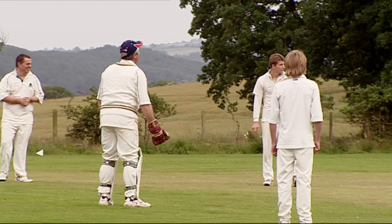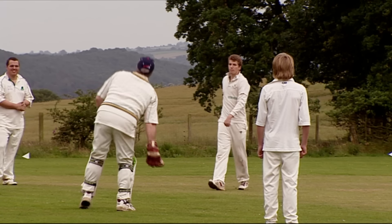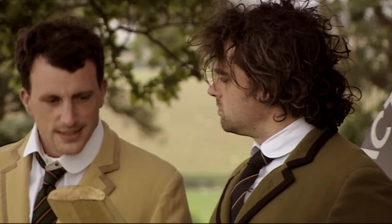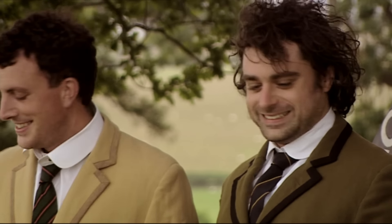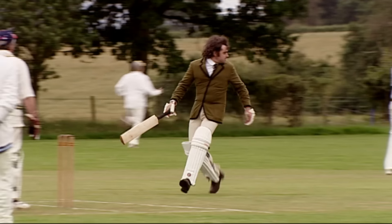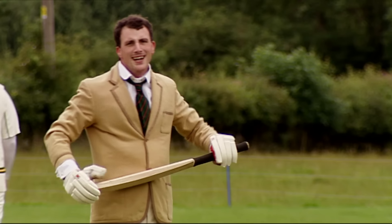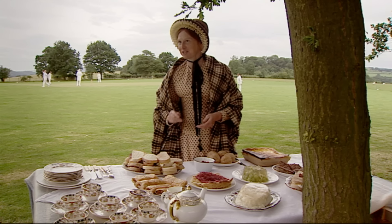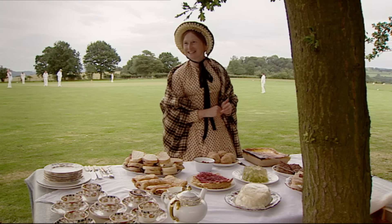It's the day of the cricket match. Acton Scott, the farm's local team, are playing a neighbouring village — it'll give us a chance to try out the new bat. We've knocked it in, oiled it up, and it's ready to go — almost looks as smart as we do. It's working beautifully. I don't claim to be a sports fan — I think I'm just here to eat the sandwiches and have a nice sit-down.